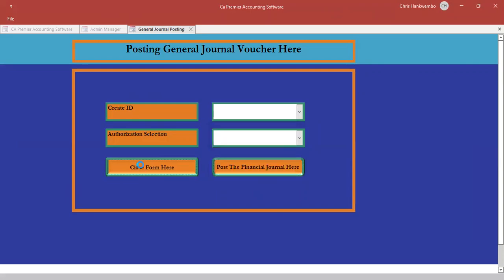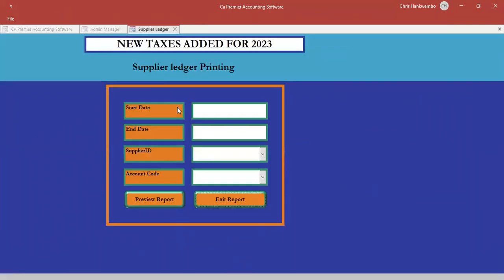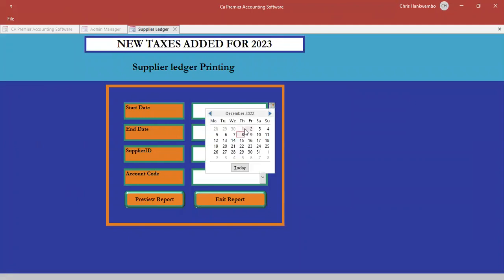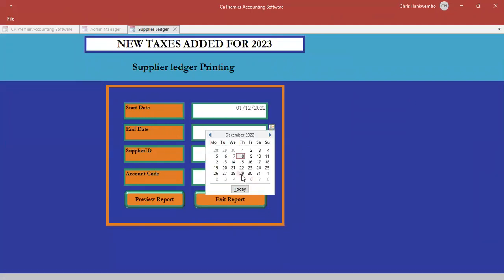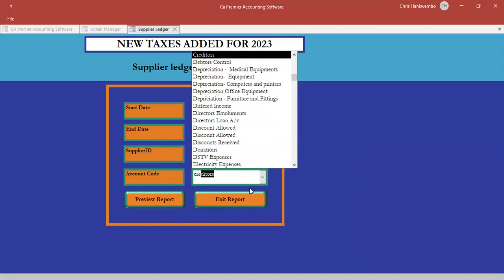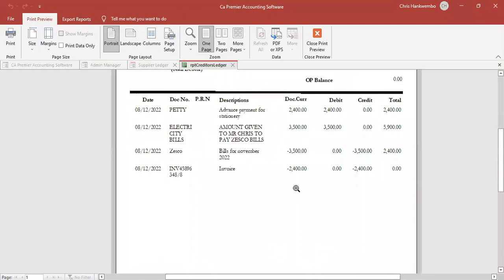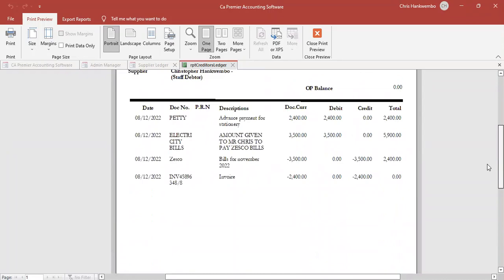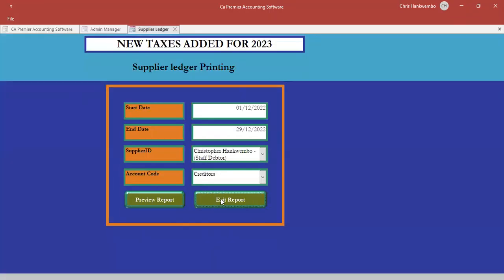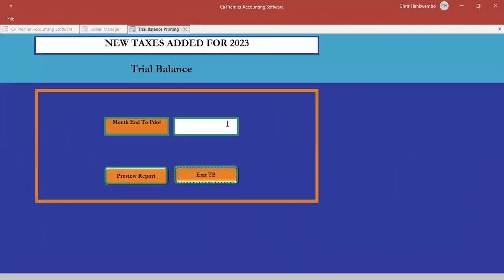So when we come here, the supplier ledger, let's check what has happened to the ledger of this guy and see how we are moving. Should be okay now. You see, this account is cleared because this invoice for Zesco has gone to electricity. So this is the way you handle your petty cash. Everything is okay. If we check our trial balance, we'll find an amount of 3,500 represented as electricity.